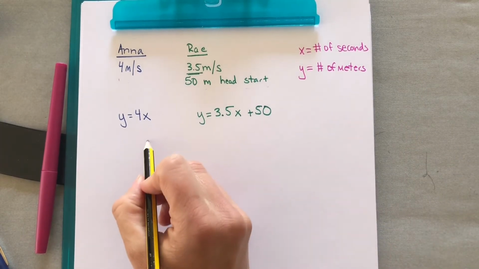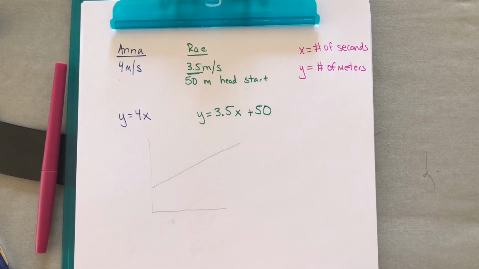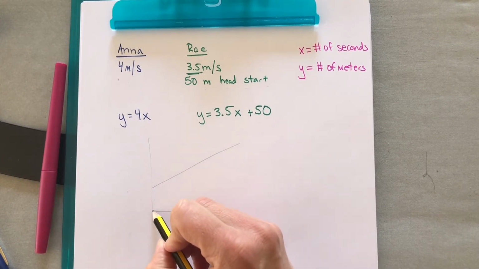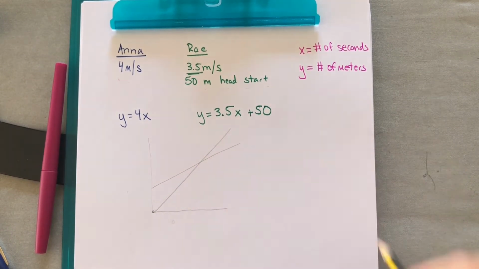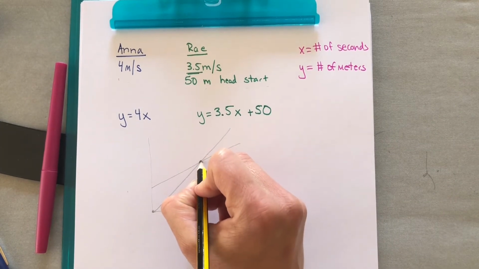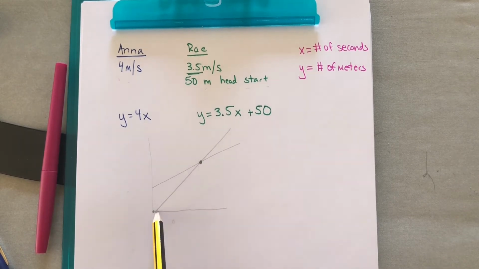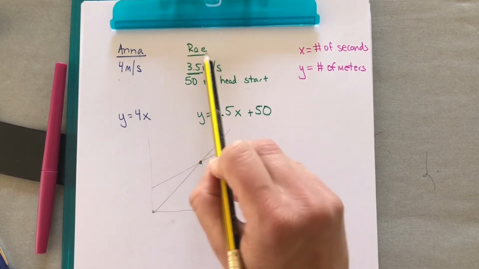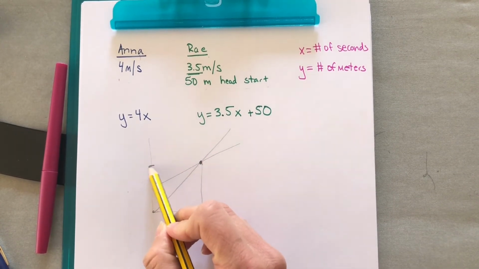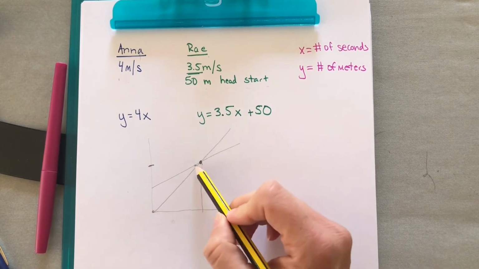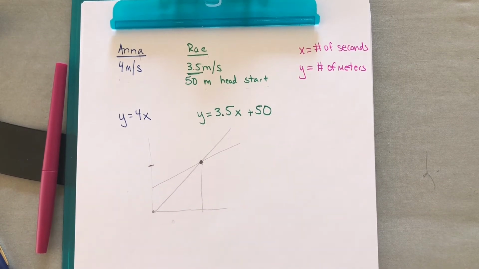So in general, what this is going to look like is we'll have Ray with a head start, moving at 3.5 meters a second, and we'll have Anna starting here at the start line, but she will go a little bit faster. So eventually, she will cross Ray. So this point here is when the girls are at the same distance from the start line at the same time, which would be when Anna is passing Ray. So if the race is any longer than this many meters, then we know that Anna will win because she will have passed her. So to get that exact location, we can graph these lines using Desmos.